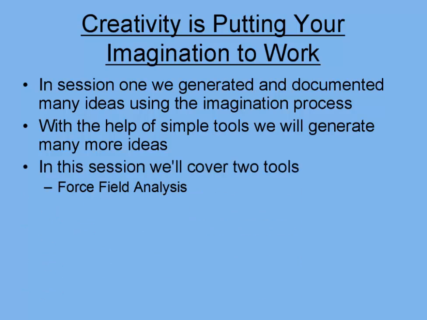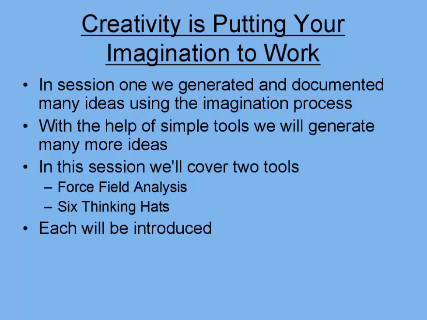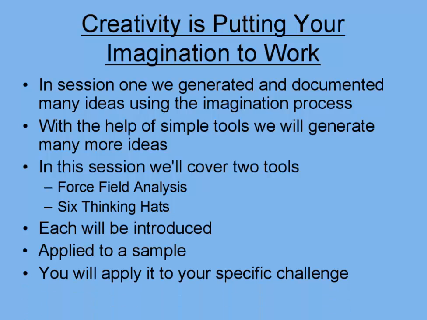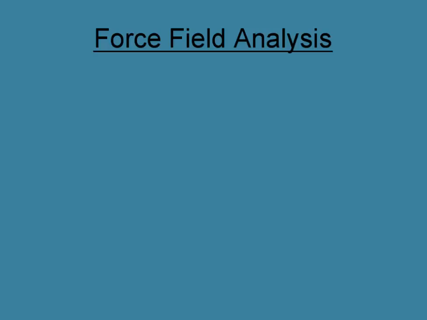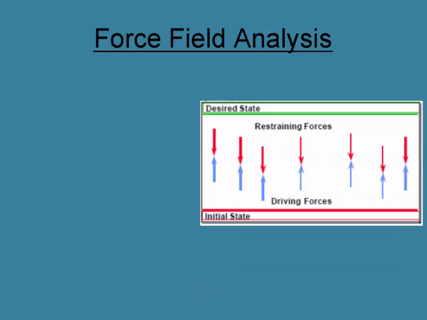In this session, we'll cover two tools: force field analysis, which will help us get to our desired state easier, and the 6 thinking hats approach, which will help us derive and solve many issues. Each will be introduced, then applied to a sample, and you will apply it to your specific challenge. Now, force field analysis analyzes the forces for and against reaching our desired state and coming up with innovative solutions.